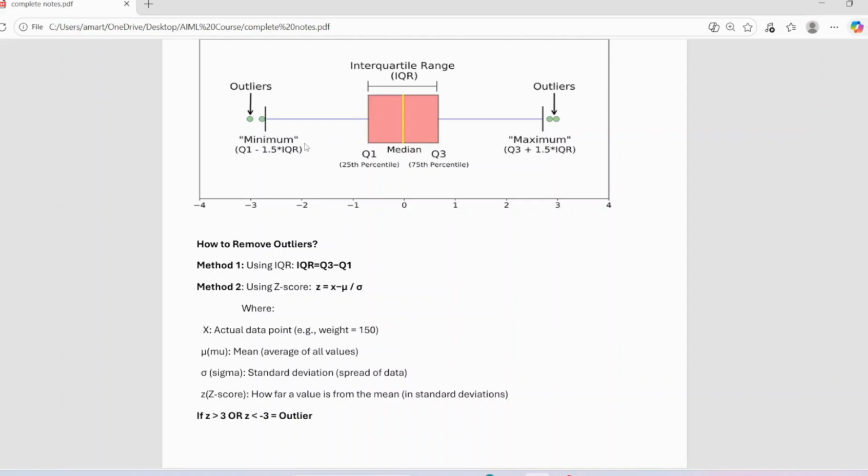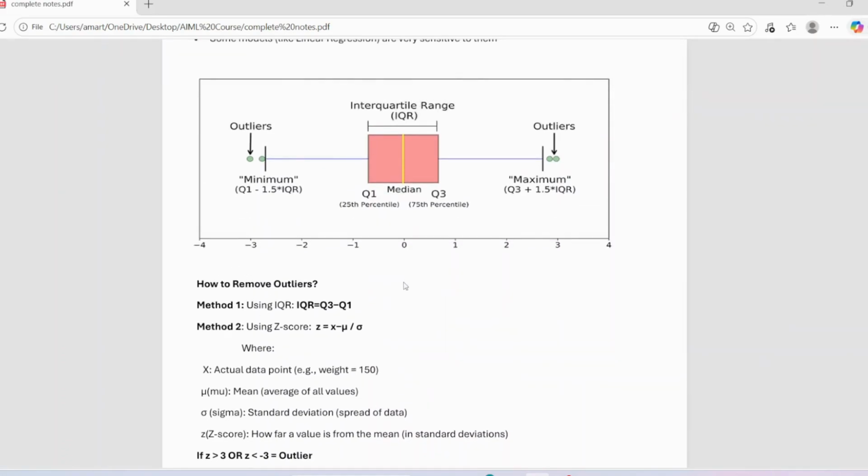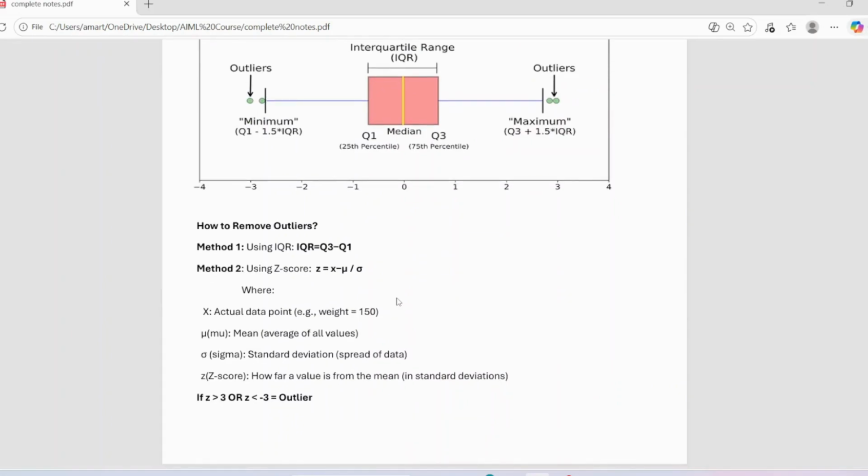Suppose here I am calculating the maximum, and I got 50. If I have a value that is 51, which is greater than this, then that will be an outlier. Suppose I have value 49, then it is less than this, so that will be a normal value. So I will detect this by the IQR method, and also fix the outliers by removing them.